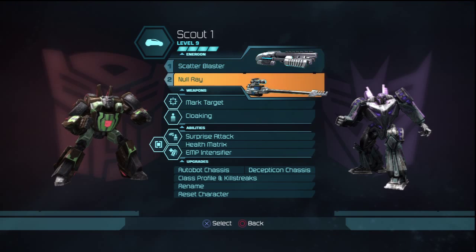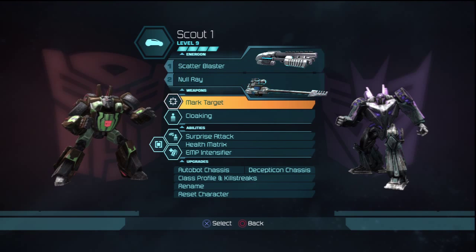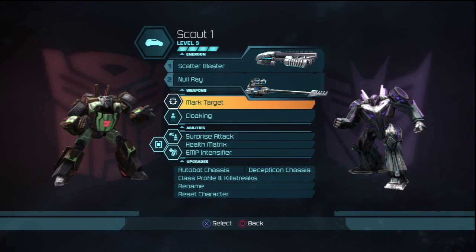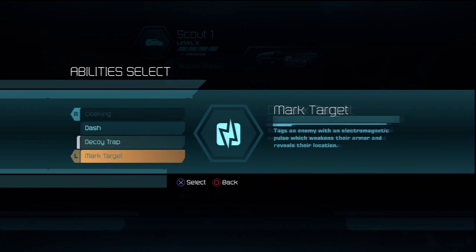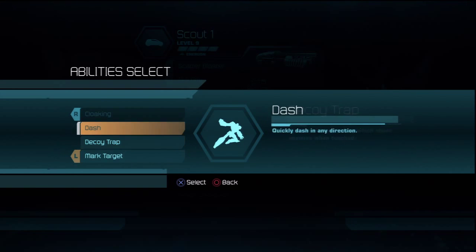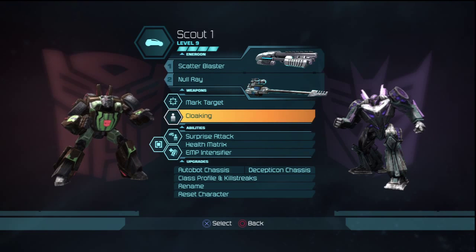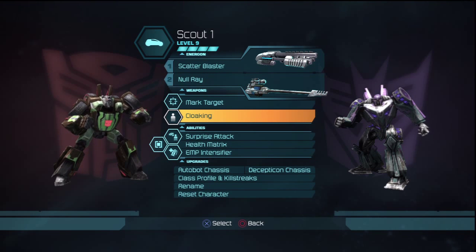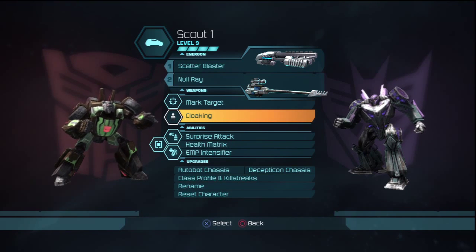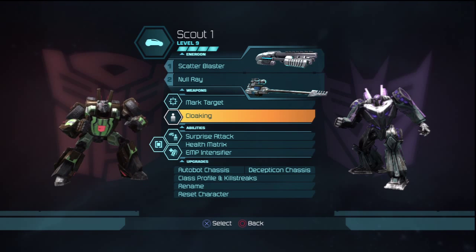Anyways, going on over to abilities. Each character can choose 2 out of 4 abilities to put on their L2 and their R2 buttons, at least I think it's L2, R2, if I remember correctly. So cloaking makes you turn invisible for a certain amount of time. People can still somewhat see you, especially if they have an HD, high definition TV. They can just barely make out your outline. Of course, if you come up behind them, they won't be able to see you.